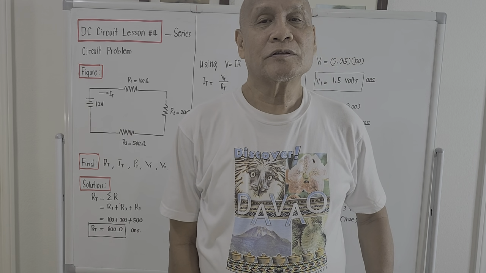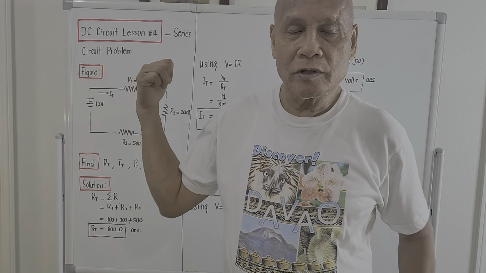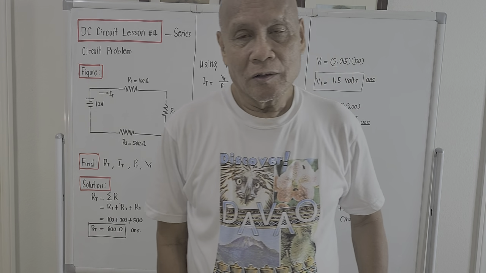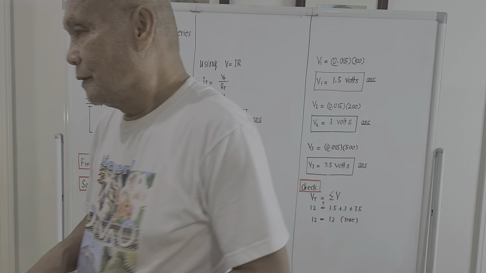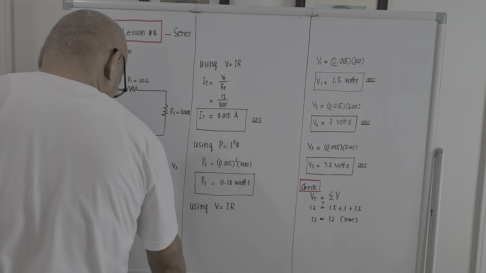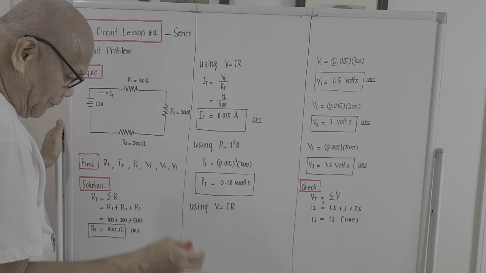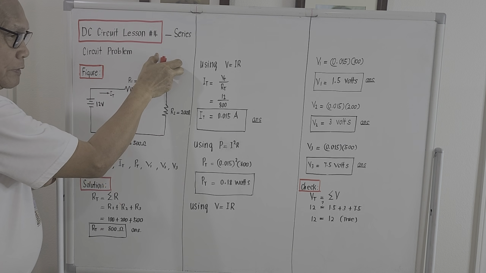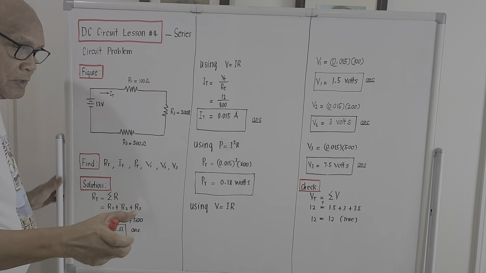What I will be presenting this morning will be a long video format. This is a topic on direct current circuit, and we are now on lesson number 4. For those of you who are following my channel on the topic DC circuit, this is now lesson number 4. Okay, let's proceed. Our subject matter for this morning will be direct current circuit. The title of the topic will be a series circuit problem.